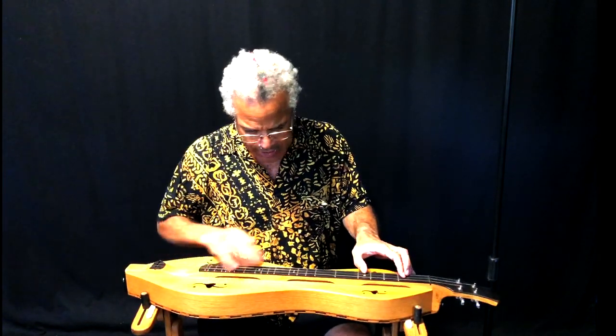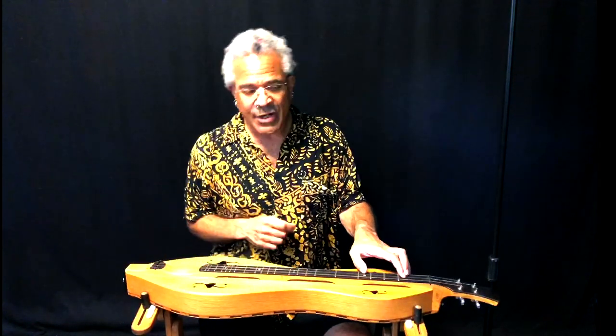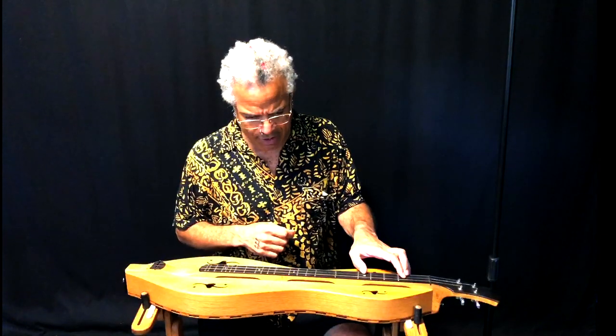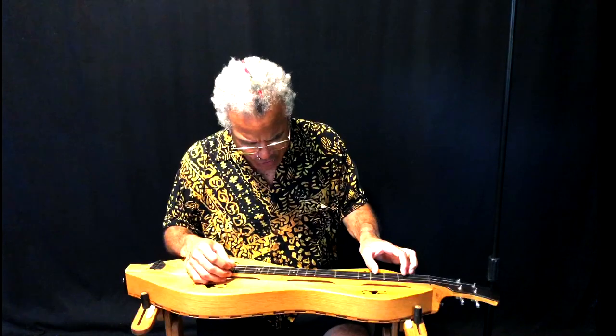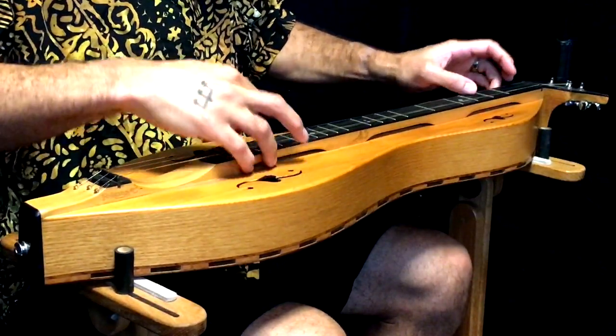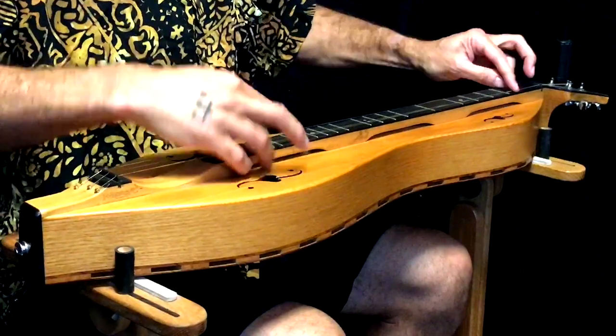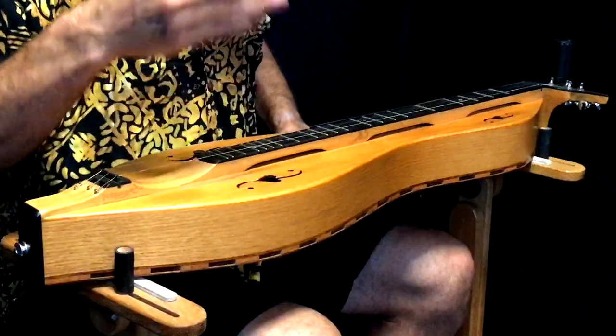Getting down to our G. Another changing of the eighth notes there. And then now here's where the first change is. Measure number five is written like this. That's measures five, six, seven, and eight.